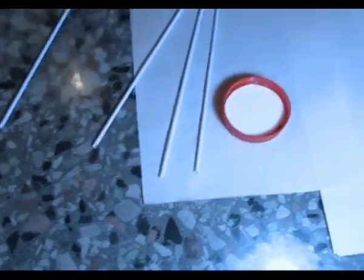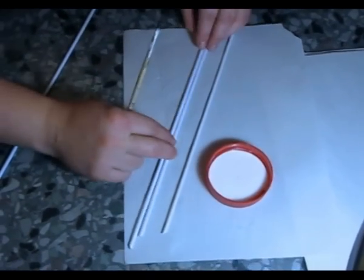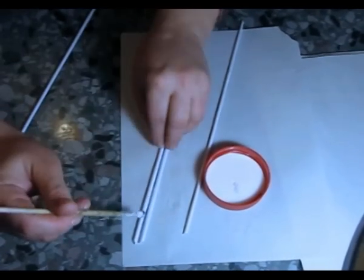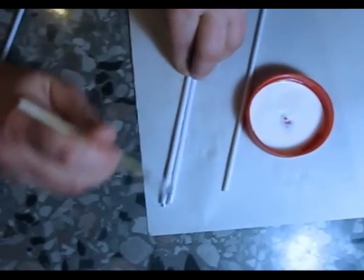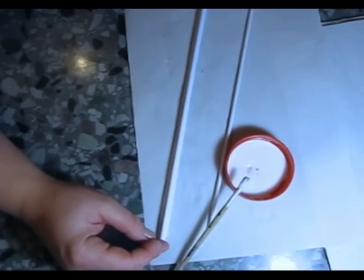I spread glue on them and connect them, following the same principle, alternating thick and thin tips of the tubes. Press them to each other tightly and spread glue on them. I don't mix glue with water, to have it thick. Place one more tube onto them and spread some more glue on them. It is the simplest workpiece.